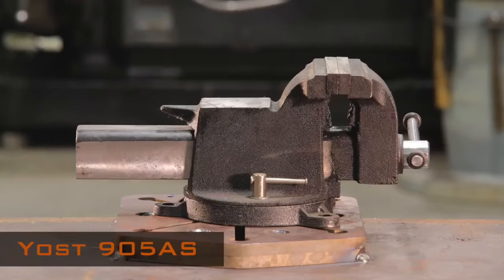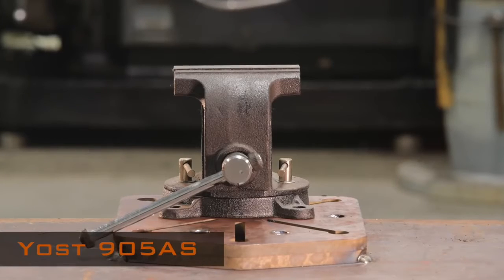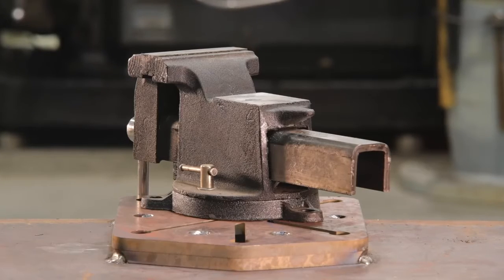Next up is the Yost 905 AS heavy duty bench vise. This is a 5-inch jaw.